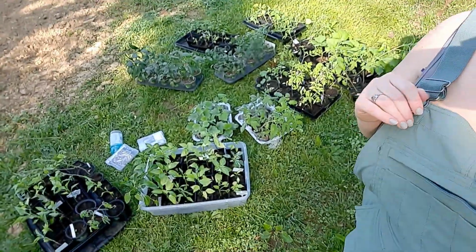I did stop at the store on my way and got a couple more pepper plants and tomato plants because I think last night, I had 52 tomato plants and 43 pepper plants, and I wanted more, like 100 tomato plants. So I'm gonna plant what I bought and what I grew and then go from there, see where we get. But here's all the plant babies. I'm so excited. Oh, so excited.